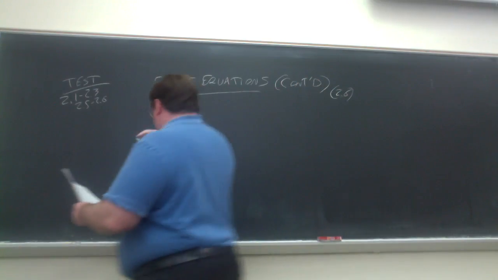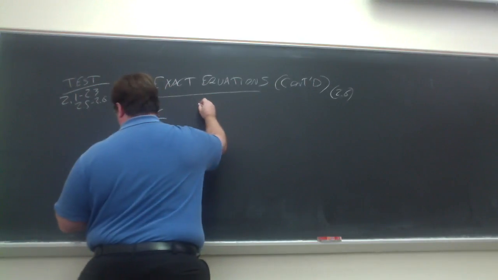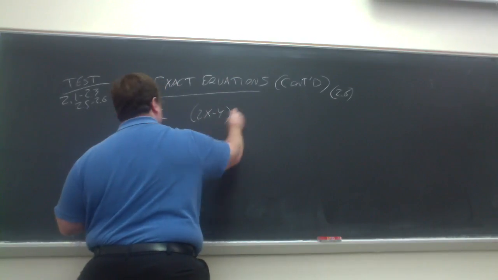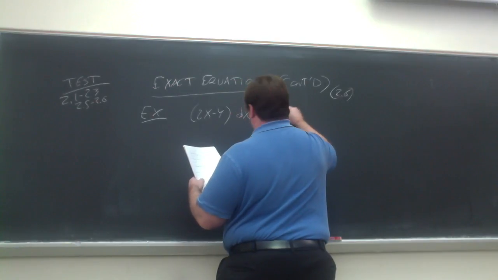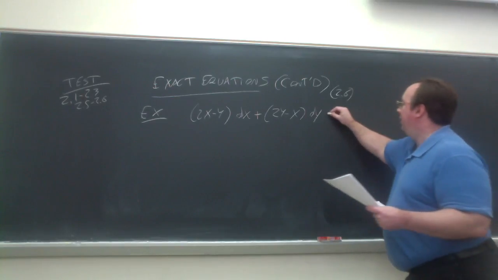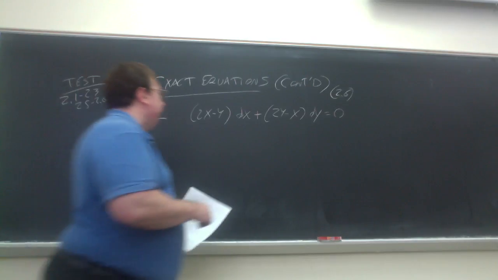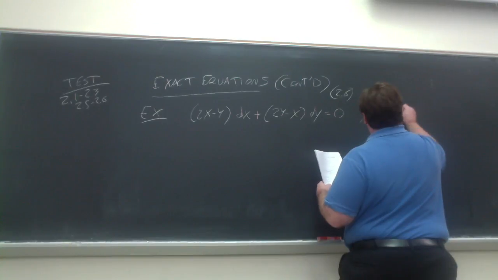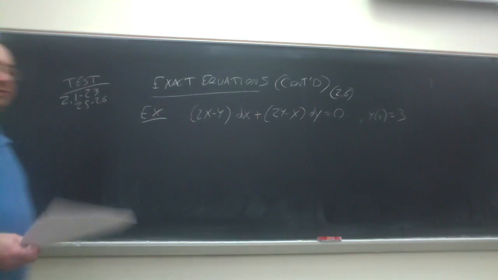Okay. So this example, since these equations can be written in different ways, you see this from problems in the textbook also. This is the most common way in which these types of problems are written. Something times dx plus something times dy is equal to 0. And this problem has an initial condition that we'll take into account at the end.